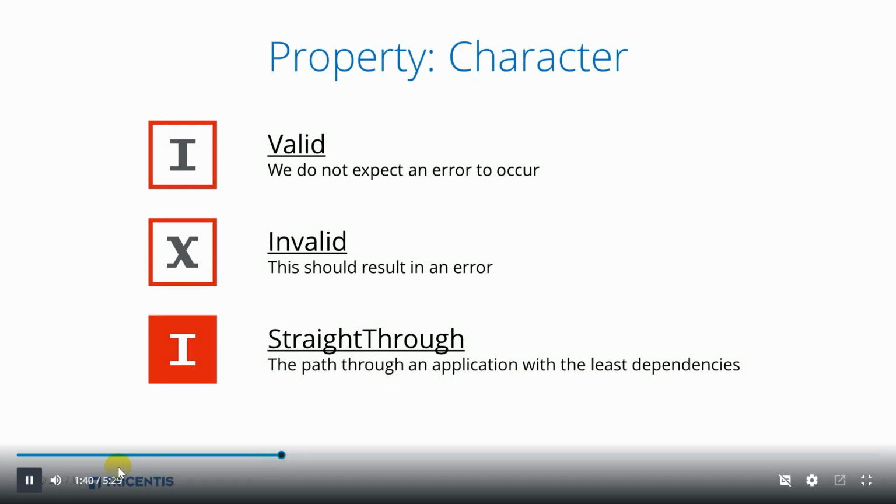This does not mean a failed test case, but rather that we expect an error or error message in the system. A simple example would be a test case which is meant to check the login process of an application. An invalid test case would use invalid data, in this case an invalid password, and should verify that the user is not logged in and that the appropriate error message appears.